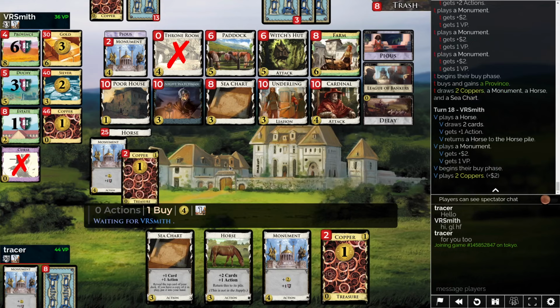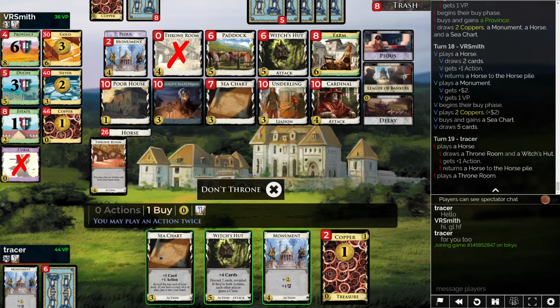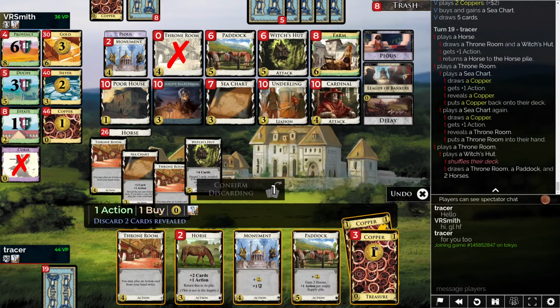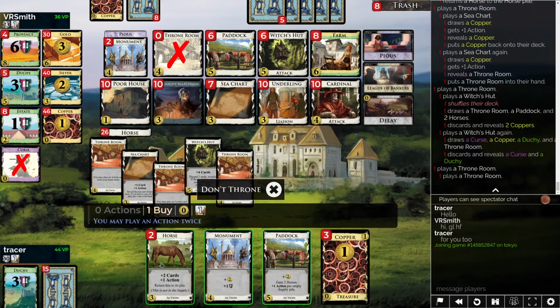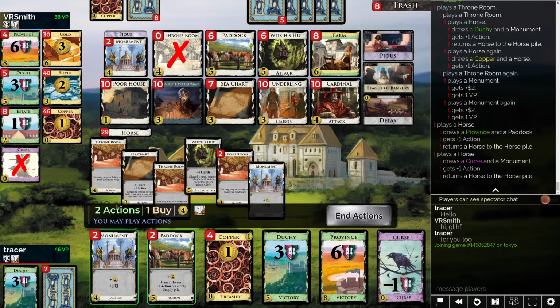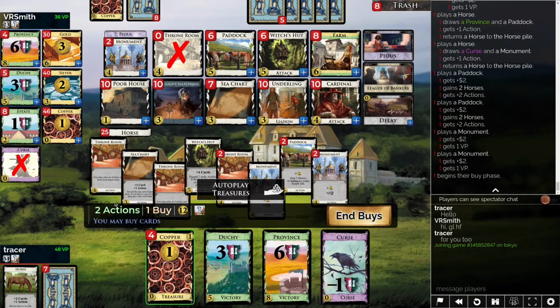Okay, well, this should give me the ability to buy this monument, especially if it ends up trashing a curse. Probably I try to draw more. Trying to figure out if triggering that shuffle is actually a good idea, but okay, this is a lead of 12 points. I'm pretty confident that you can't actually draw that much, especially given that four of those horses are mine.